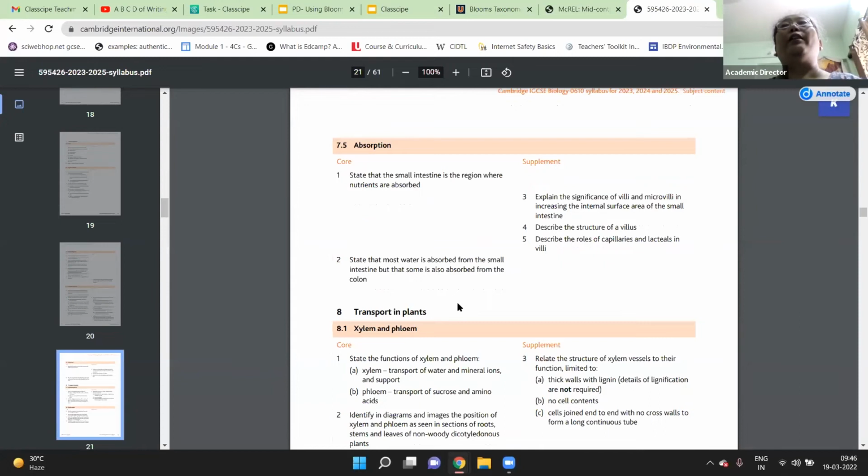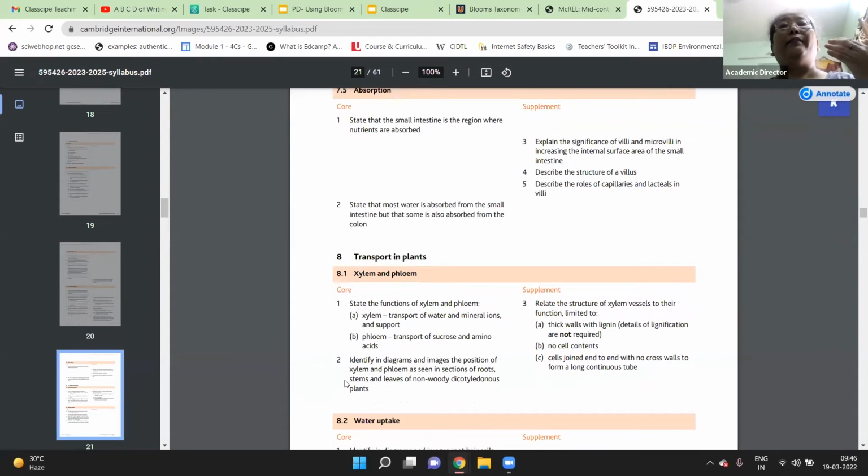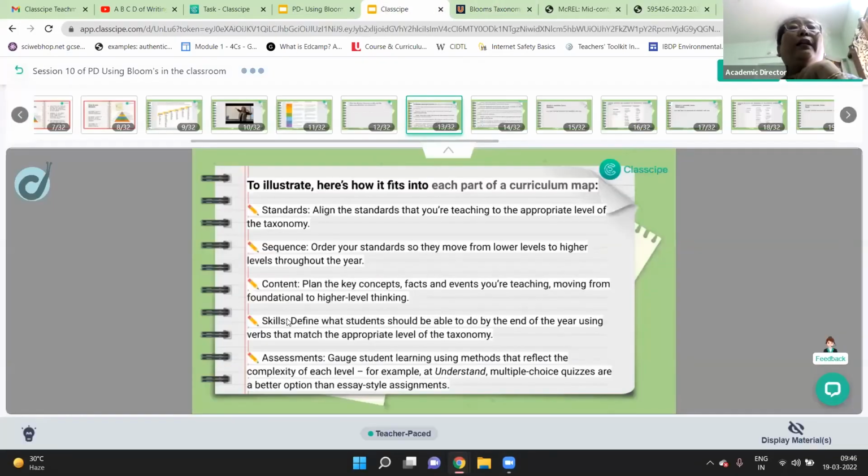So when you look at your syllabus, you will know where the command terms are. Relate, identify. Okay, so this is where you can see it for content.